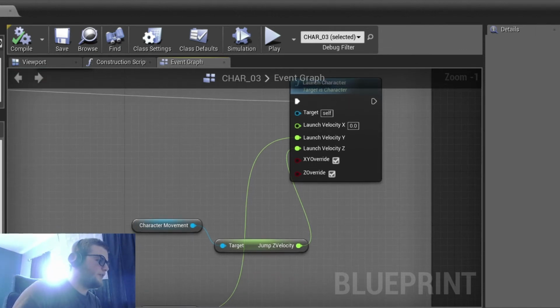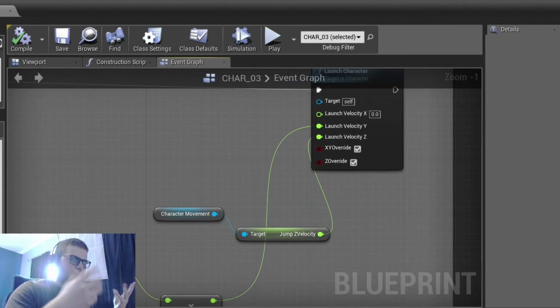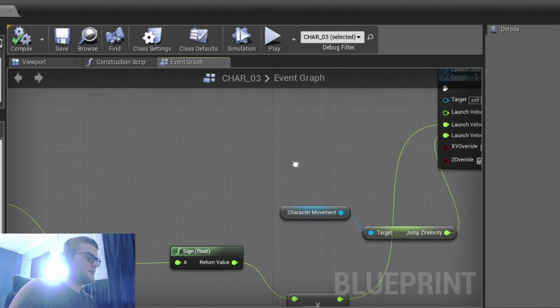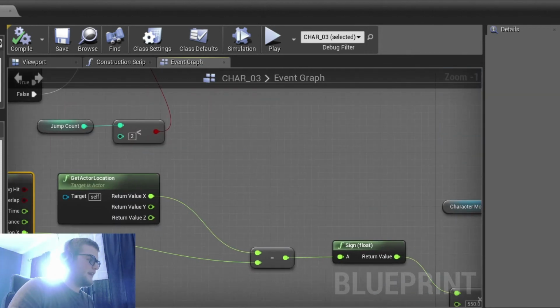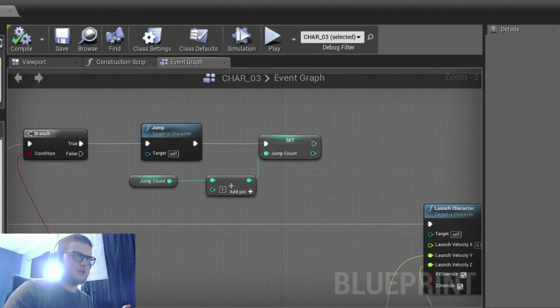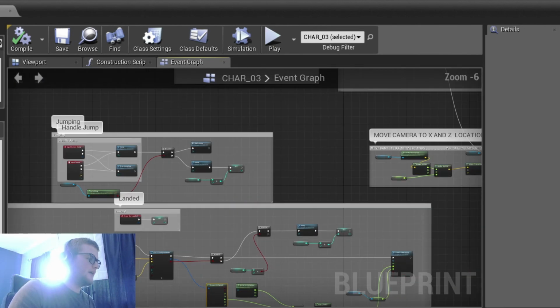And what you want to do with velocity Z is get the target jump Z velocity, because when you jump, since it's 2D, we need to get a Z velocity, and the character movement as well, because basically that's where the character is moving to. The reason we don't have X is because there are no X values, since it's a 2D game. We just needed to get the X value here because we do not want to change it. Otherwise, it would mess up the game a lot, and it could result in any unholy problems.